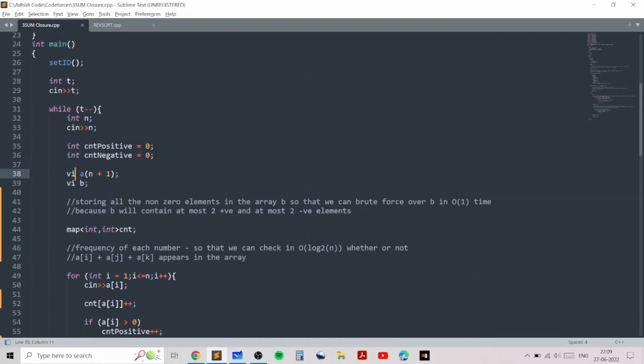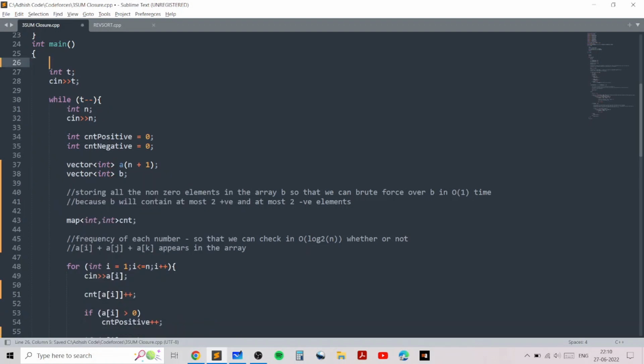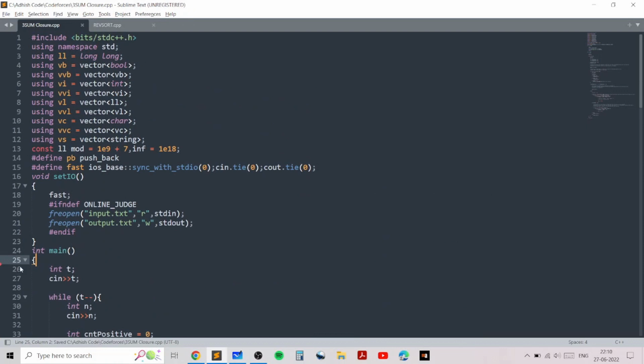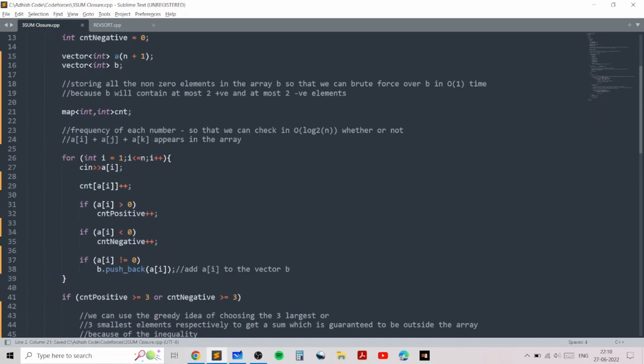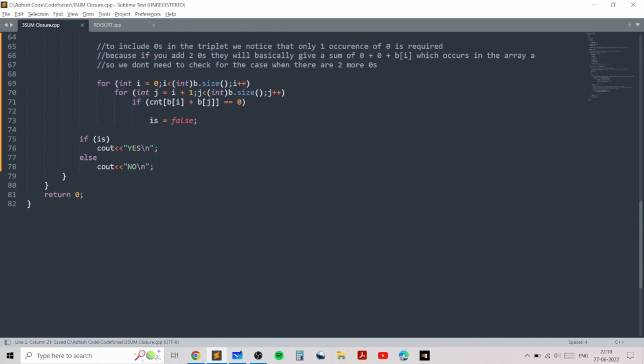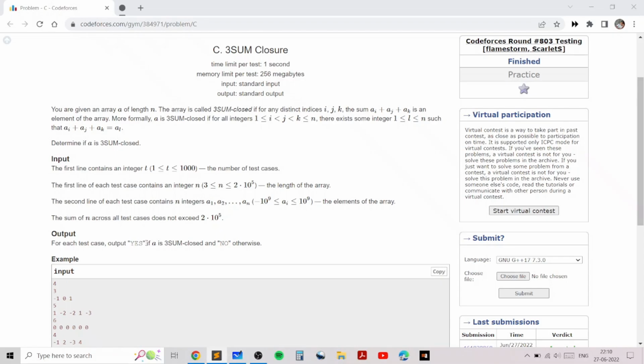You can verify that this code gets accepted, and you can remove some of the predefined code to make it shorter. So I'll just remove all of this. You don't need to use fast IO for this problem. In general, it's a good idea to use fast IO, but I don't think it's required here. I'll just submit this code to see that it gets accepted.